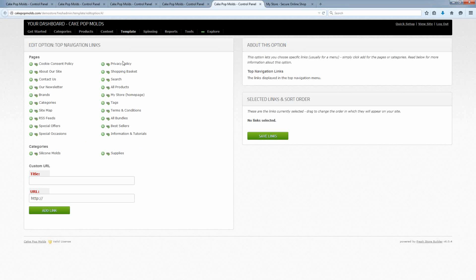A lot of these are essential pages that you need on your site, but going through and manually creating them every time really just involves a lot of busy work. Things like privacy policies, terms and conditions, contact us pages. So it takes care of all this stuff for you, and it's already in the system. So all we really have to do is to add in all of our different pages.